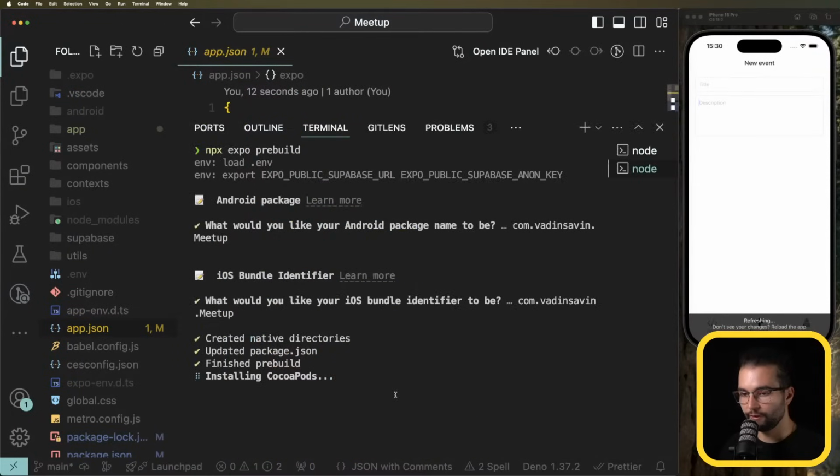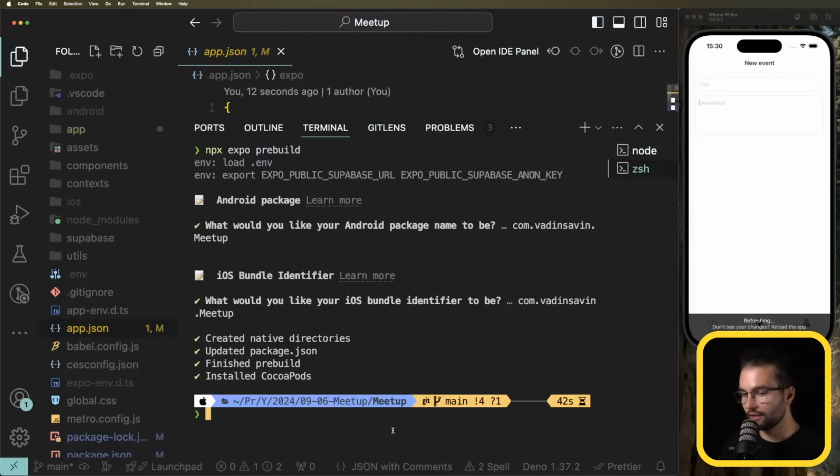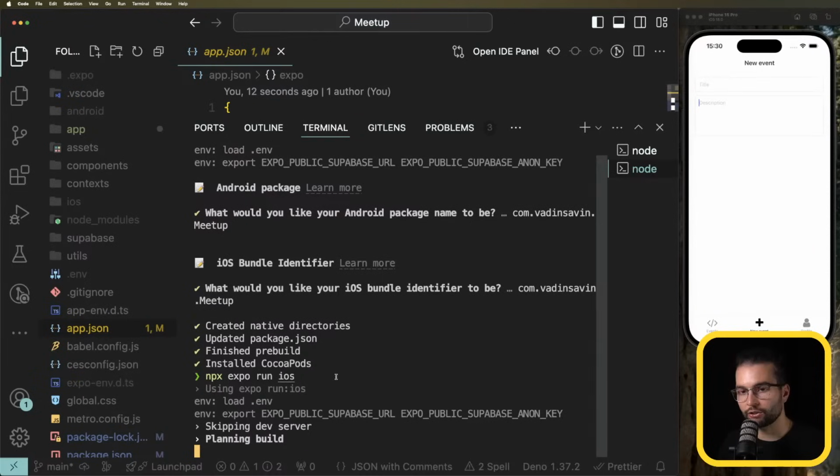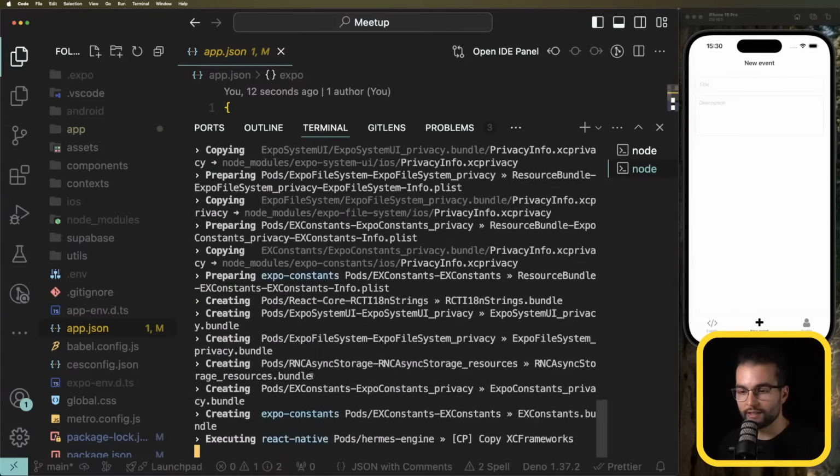After we have done that, we are waiting for native dependencies to be installed. We need to build this project. To build it, we simply run npx expo run:android to build it for Android, or run:ios to build it for iOS. And that's it. It's nothing too complicated. The only thing, as I said, is that you need Xcode to build it for iOS and Android Studio to build it for Android.